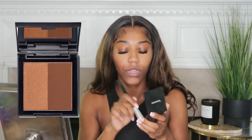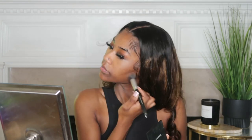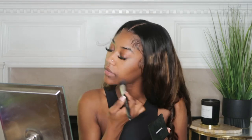So yeah, what I'm going in with right now is just my Morphe bronzer that I'm using around the perimeter of my face just to bronze my face up. And then I just put some of that over my lace as well, because whenever I put that on there, it goes from melty to melty, okay? Melty, don't play with her.